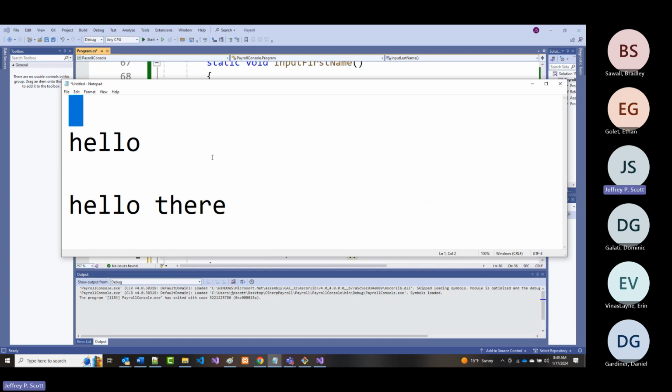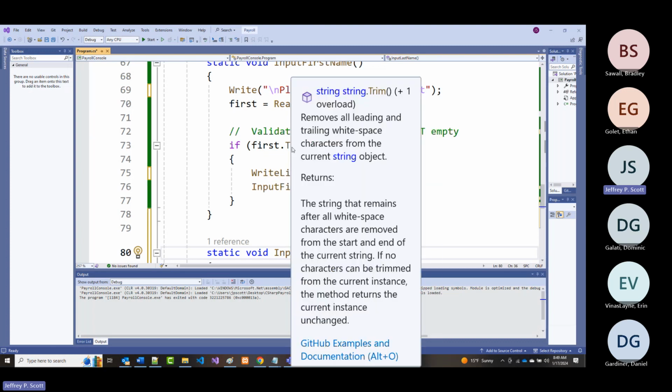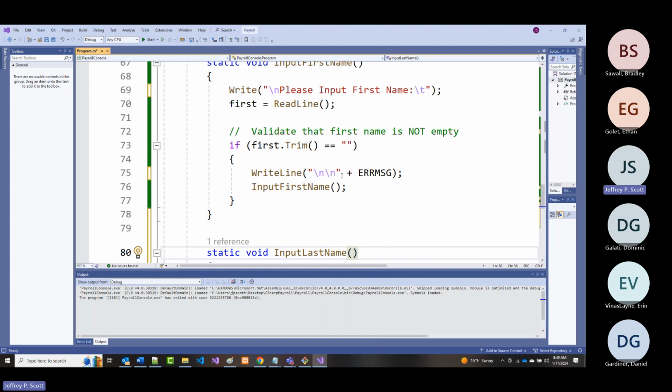And if you didn't check for this, it said, oh, there's something in there. It would take that. So trim removes any leading spaces and any trailing spaces. So if I had put in there, instead of Jeff like I did, space, space, Jeff, space, it would remove the 2 spaces at the beginning and the 1 at the end.